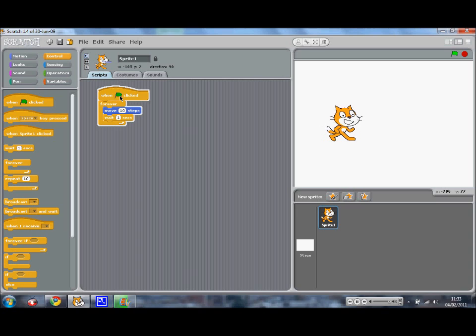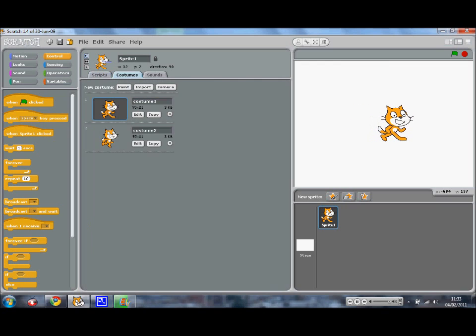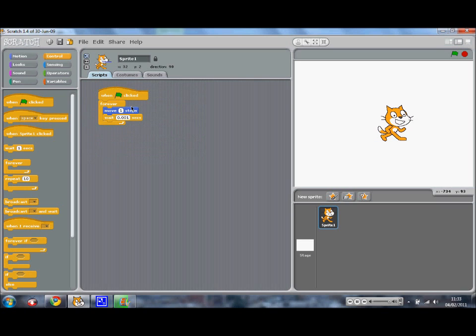We've now put a timer in so that the character doesn't move 10 steps all the time. He only moves 10 steps after a second, and then after a second, and then he repeats that forever. Next, we can change the numbers to give him a fluid movement. The smaller the number of steps and the smaller the number of time gap, the more fluid the movement.